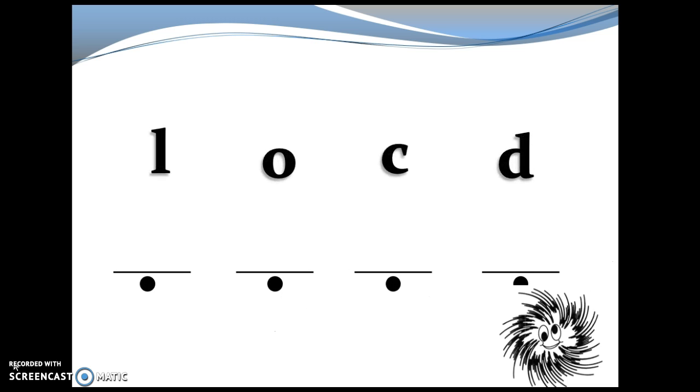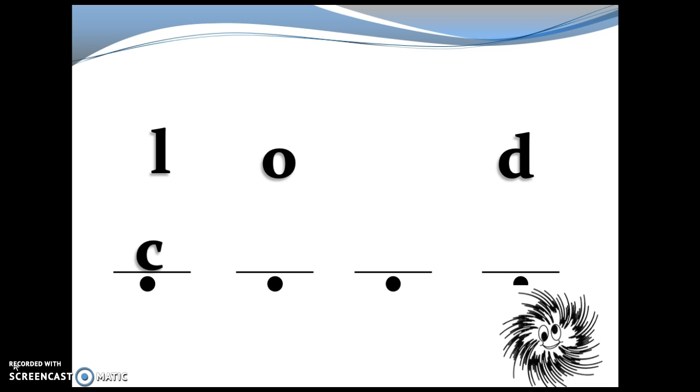Next word is cold, and there are 4 sounds in this word. So the first sound is k, and we're going to spell that with a C. You can ask them what's the other way to spell it. Why would we choose a C over a K? Going back to our phonics guide of there's more C words than K words.